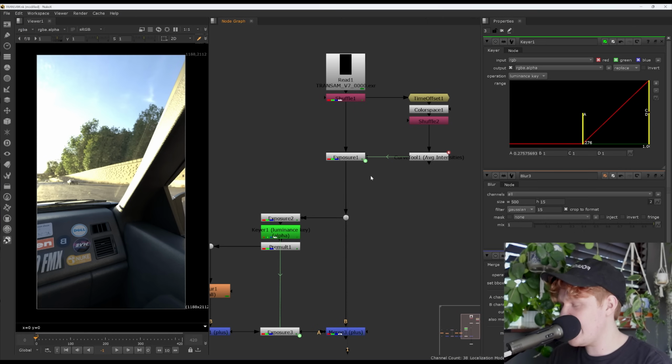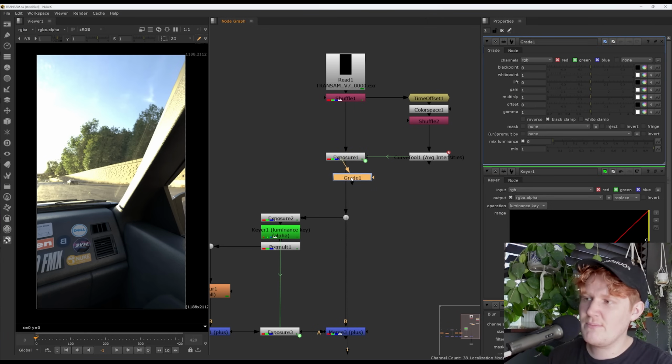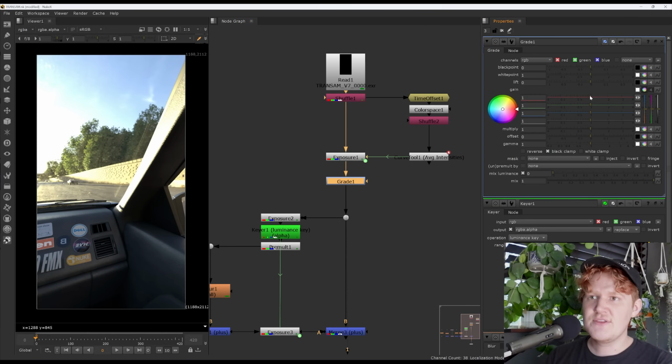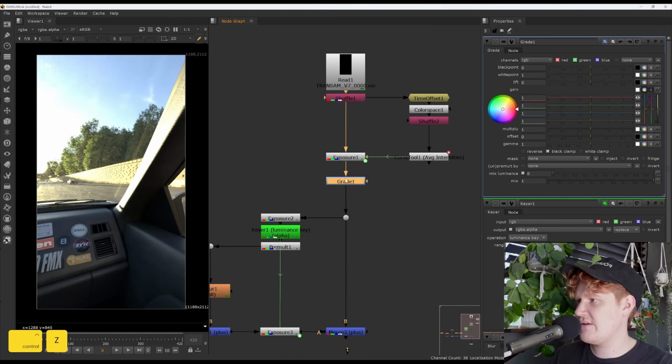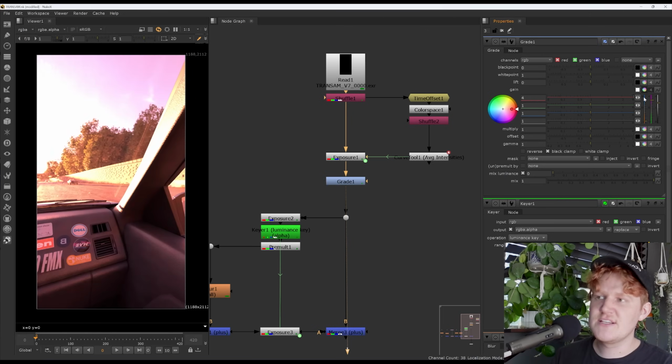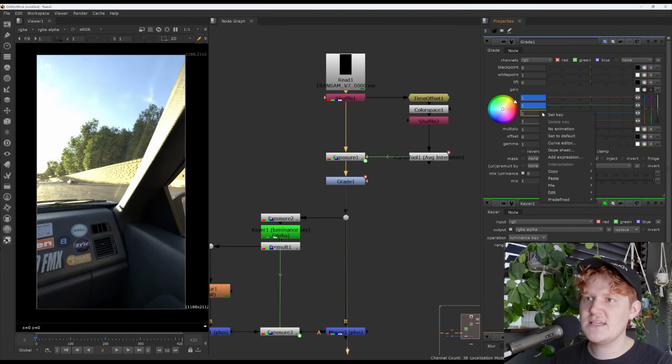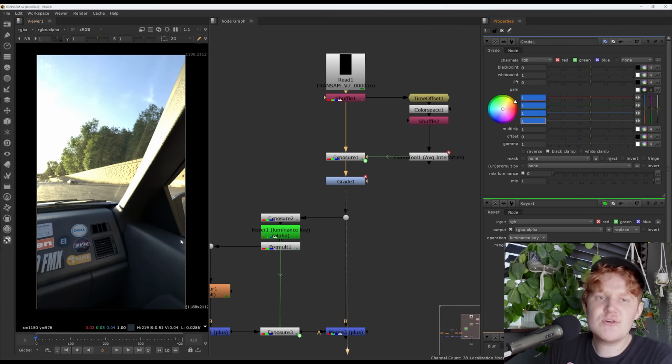But honestly, if I hit G to add in a grade node, put it right here, and I double click on the grade node, gain is the one you want to look at, hit the color wheel. These will adjust. Oh, why am I not viewing it? Hit 1 to view that. There we go. This will adjust your colors. And you also have some pretty cool sliders over here that are literally dedicated for tint and temperature. So if you right click, set key, right click, set key, right click, set key, you don't have to do this one? I don't know, just in case. Right click, set key.